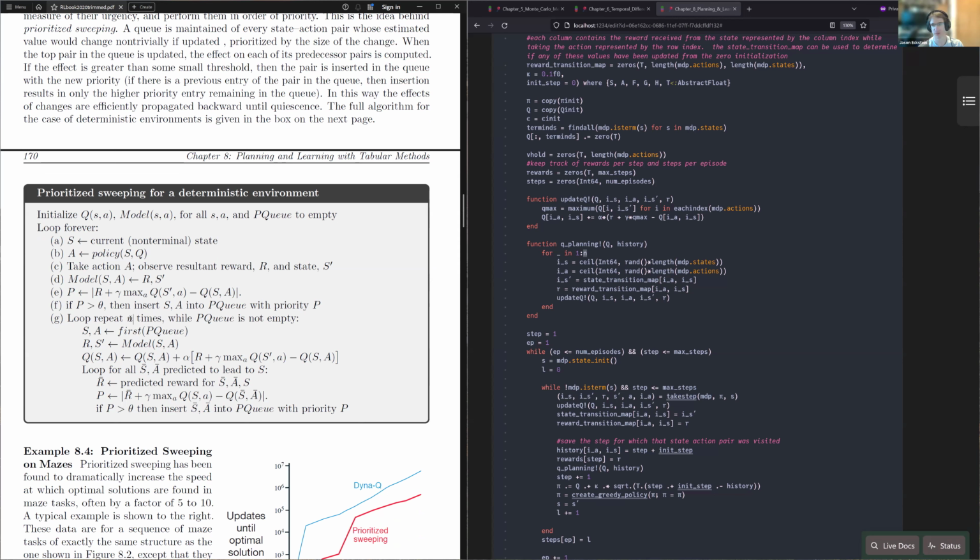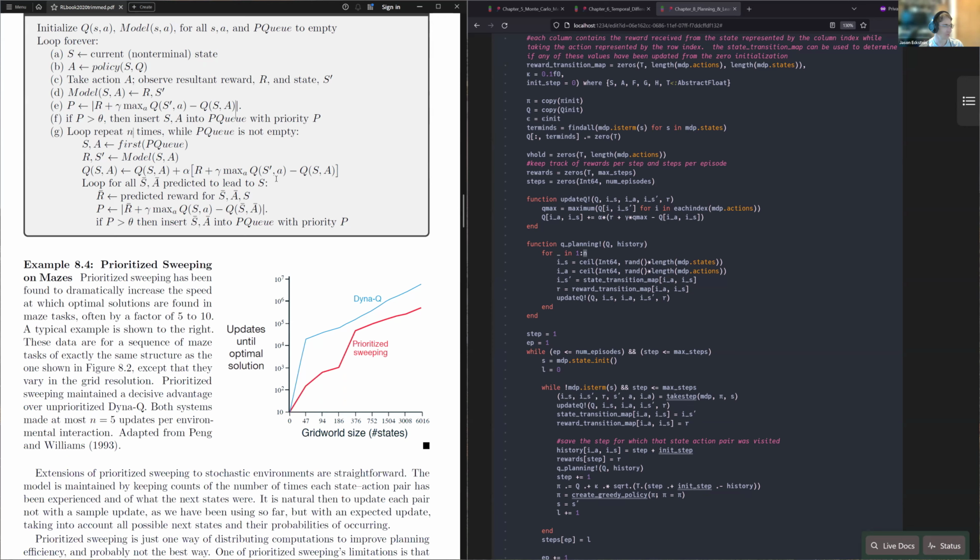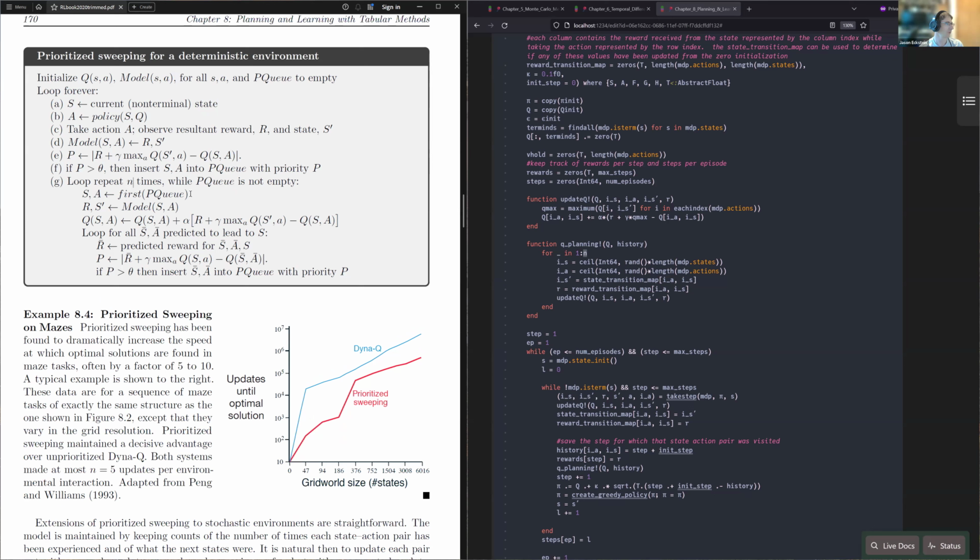Or we do this n times, but this also has the possibility of terminating before n is reached, because the queue could become empty before then. The hope with this method is that we do much more efficient planning steps, because we concentrate our planning in places where the model itself would cause a change in the Q function.